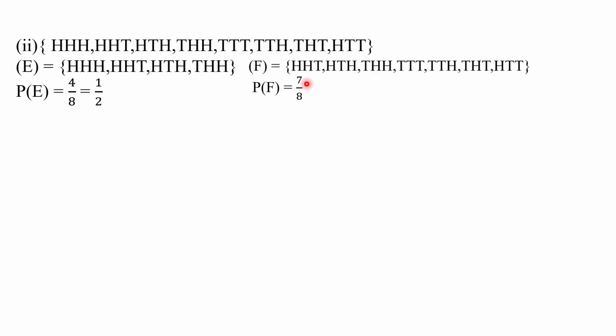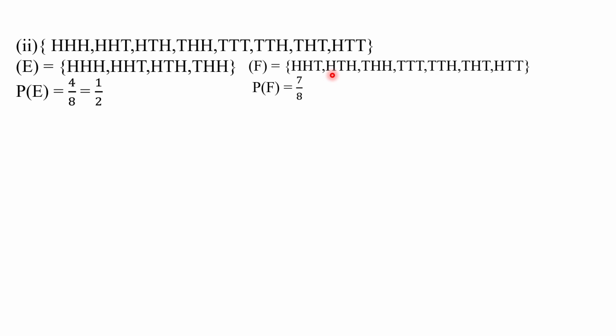Okay. So F is like you can see: 2 heads, 2 heads, 2 heads, 1 head, 1 head, 1 head, 0 heads. So at most 2 heads means it's the maximum value. Maximum 2. You can have 0, 1, 2, but not more than 2. So it's a condition that you can say.